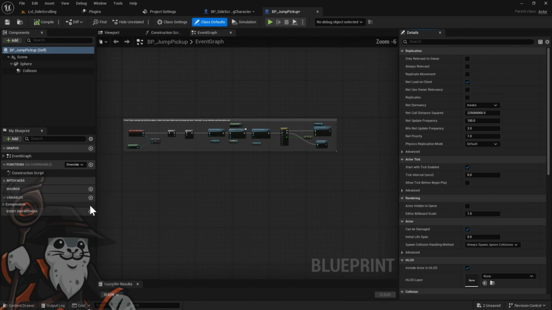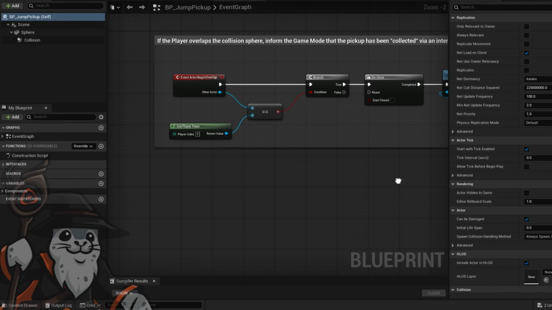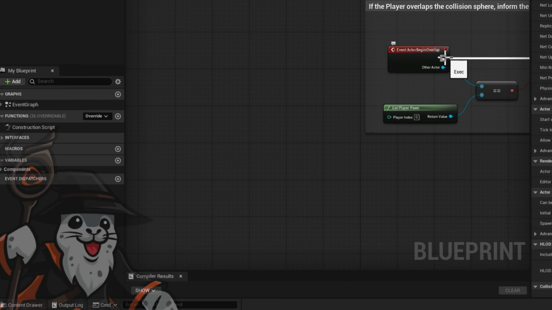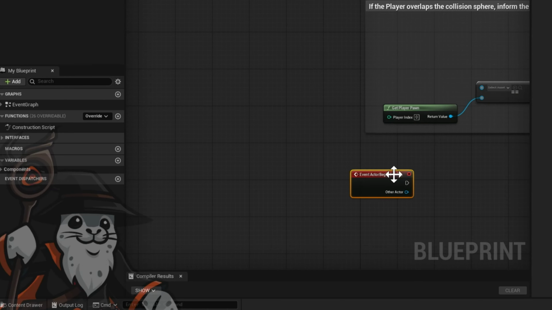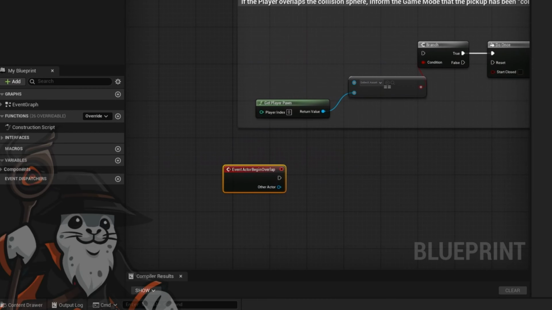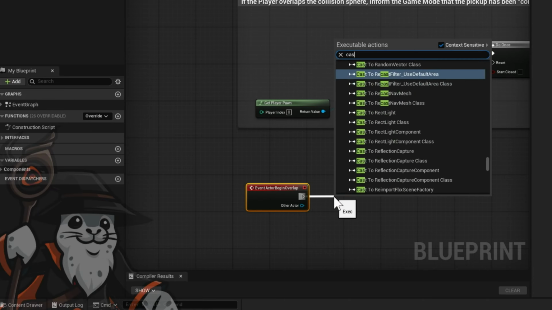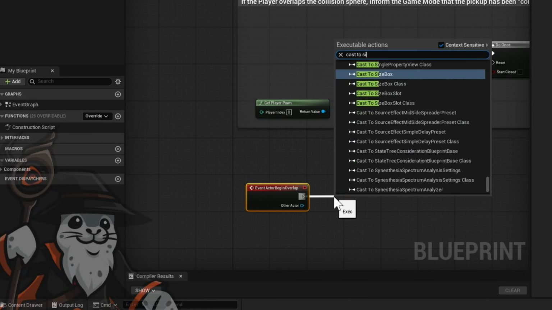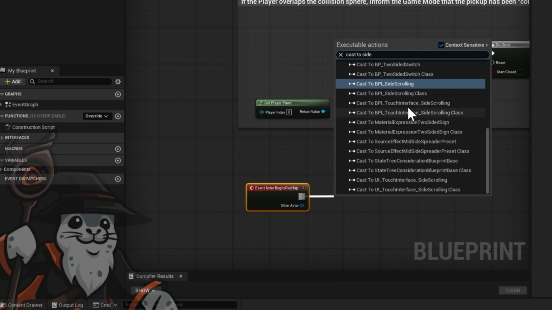Okay, so I'm going to go into this jump pickup, and the only thing I want is the event action begin overlap, and we're going to put that right there. Just drag this down a little bit. Okay, so I'm going to cast to the side scroller, or side scrolling character.